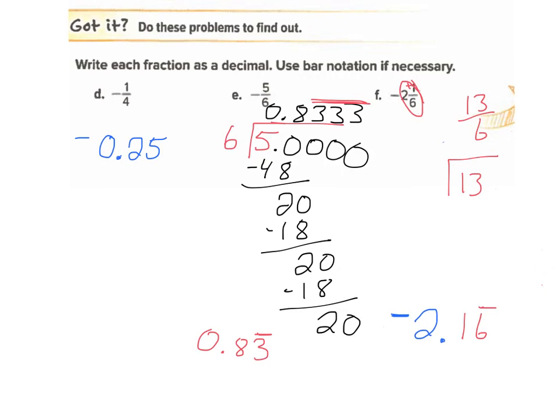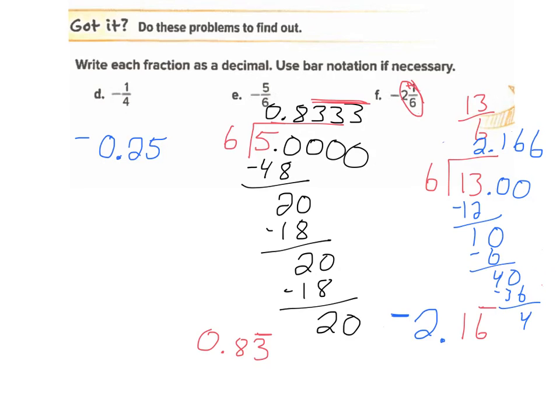So 13 divided by 6. 6 goes into 13 2 times, which is 12. I get a 1, so I got to add my decimal. So I can add a 0 and bring it down. 6 goes into 10 one time. Gives me 4, add a 0, bring it down. 6 goes into 40 6 times. Subtract, I get 4. So you'll notice we're getting the exact same pattern we did before. That 6 is going to keep repeating. So we really did get 2.16 repeating. Same thing we did down here. Again, with the negative, all you're doing is adding on the negative sign after you're done with the problem.